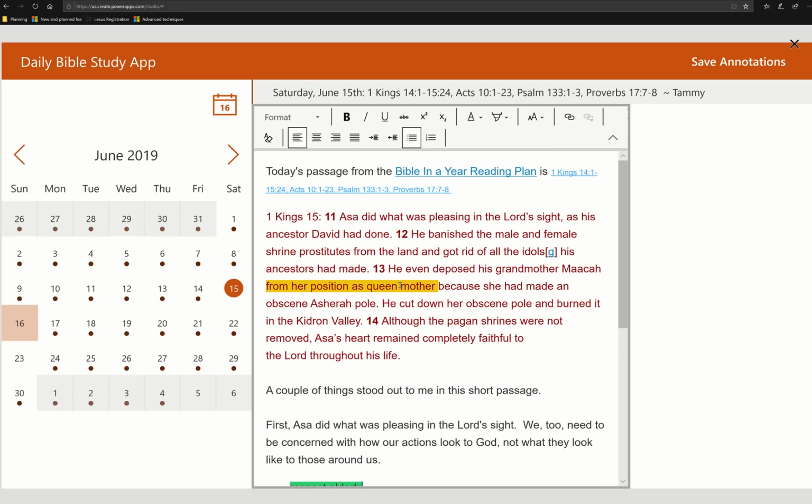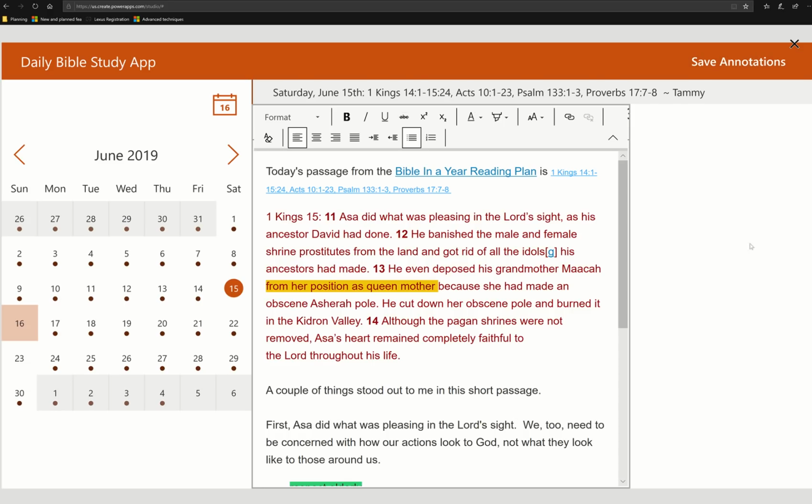Now, what's neat is these annotations won't be saved on that RSS feed, of course. They don't even know I exist. So how can I save these annotations? I made myself a little Flow button over here that's saving these annotations to SharePoint. Now, I could also save them to OneNote or Google Drive, wherever I want to save them. I'll show you how I made the flow, and you can pick whatever destination you want.